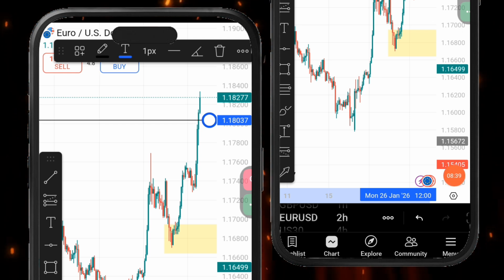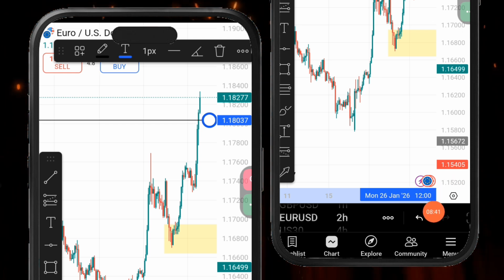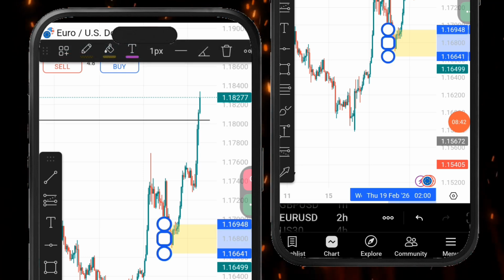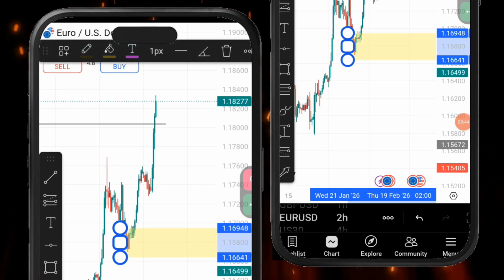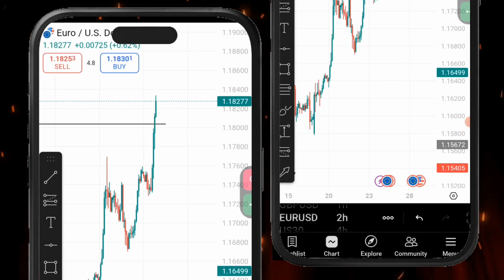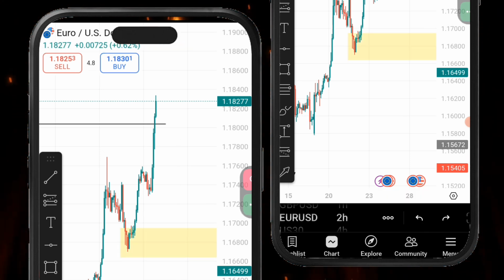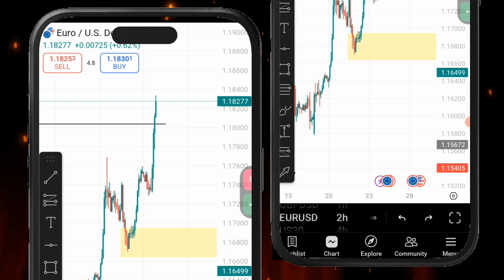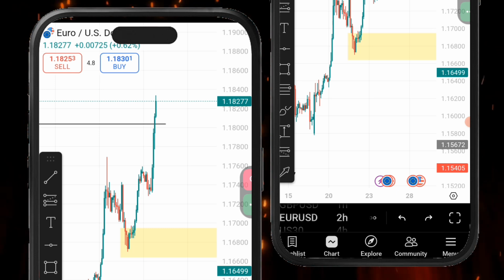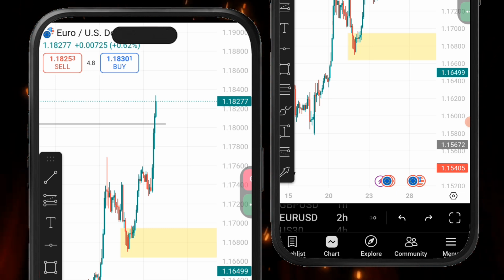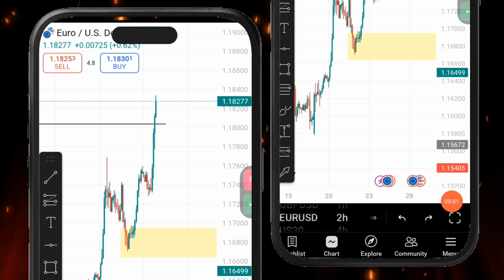Now the first thing we have here is the undo. Let's say I'm trying to do something. Let me say I mistakenly deleted this. I can undo it so that it will come back. I'll just come and tap on this undo, and you can see it is back to my chart. Now we have undo and we have redo, as you so want to play around with it. Okay, then the next thing is full screen.